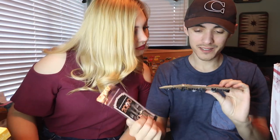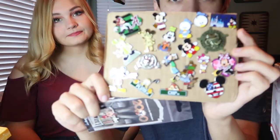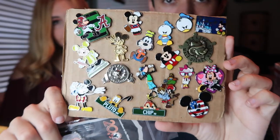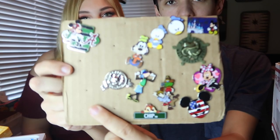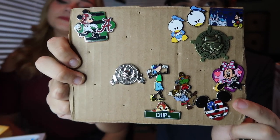All right, well, there's some interesting stuff on here. I see some scrappers, but it's a mix. So, let's go ahead and show you guys what we got in here. We got this big old pin bundle. There's a couple that are not so good, but there's also some nicer pins in there as well. Now that we've picked up all the scrappers, we're left with all the authentic ones, so these ones all should be good.